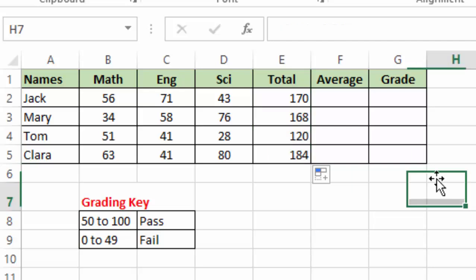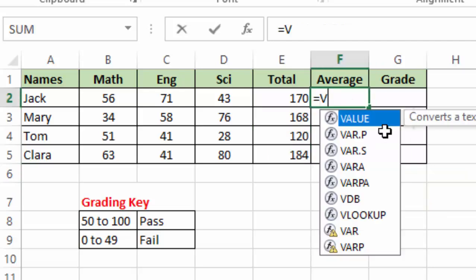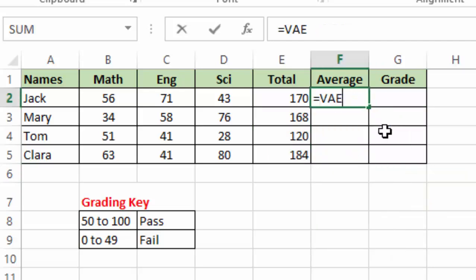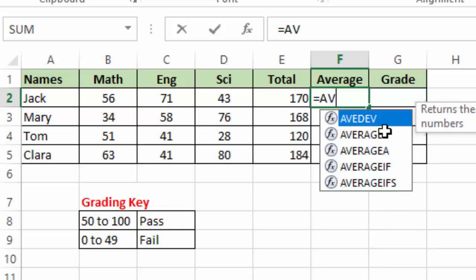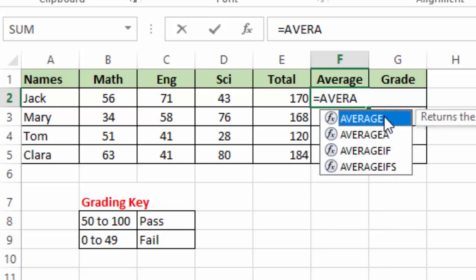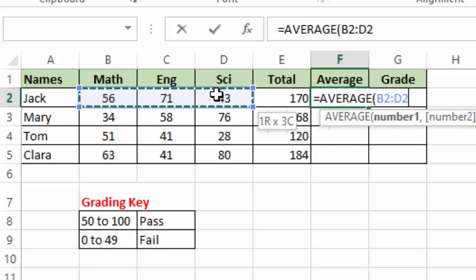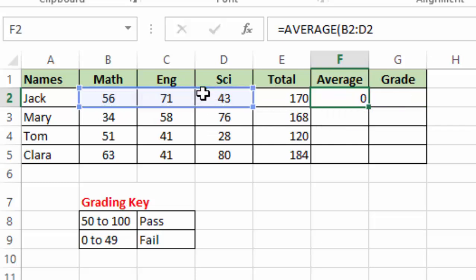For the average, I will just put equal sign, the word average, then double click it, select the 3 marks and press enter, then drag down the formula handle.